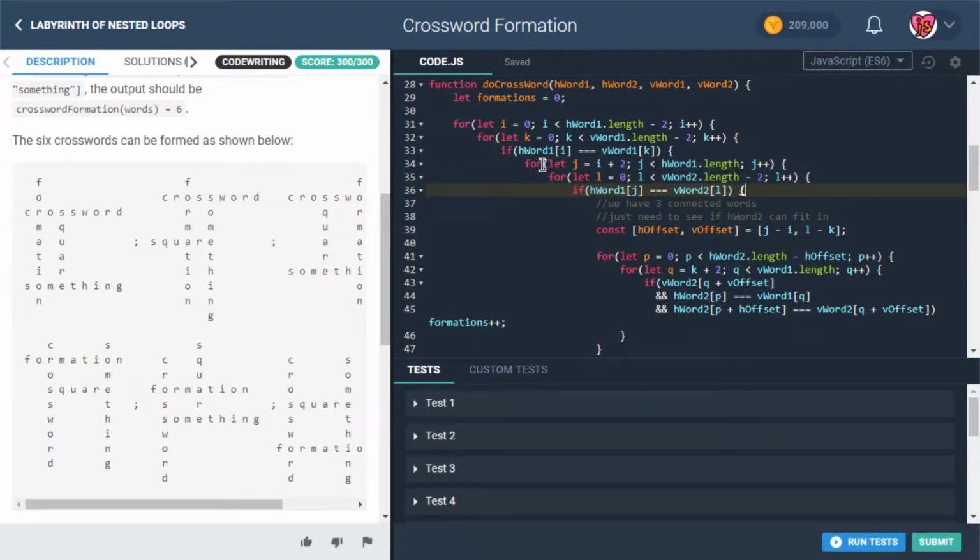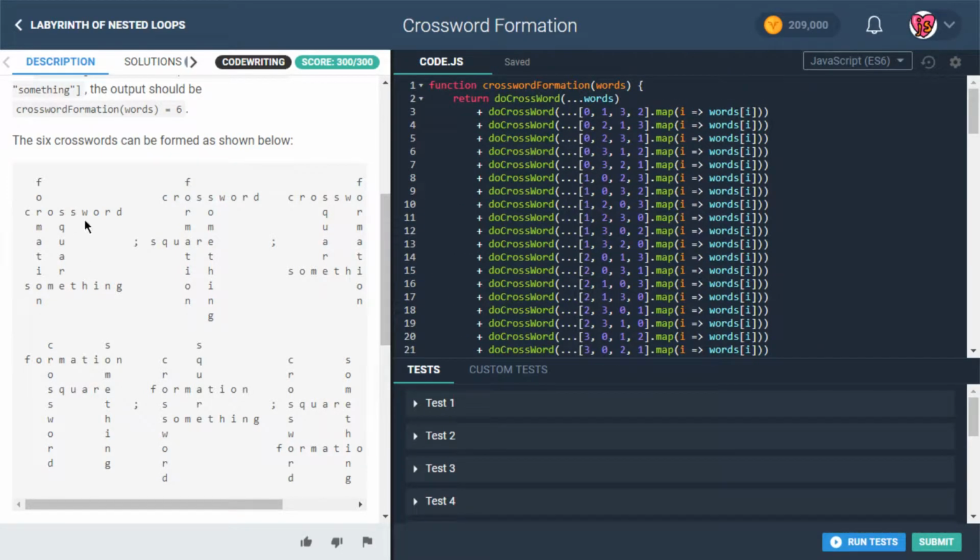And note that for H word 1 now, we're not bothering to look at any of these. We're starting after this one, not just after this one, but a bit after it, so it's not too close. We're structuring this in such a way that we're making the assumption that this will be the first word and this will be the second word. And that's why we have all these permutations up here, just in case, what if this one was the first one and that was the second one, right?